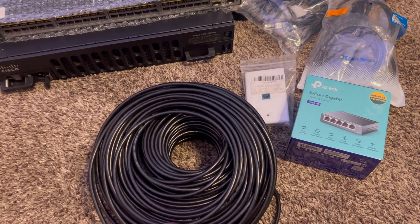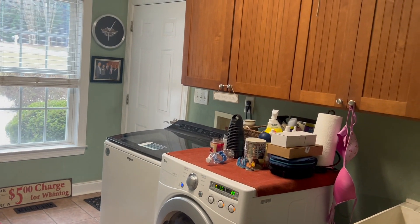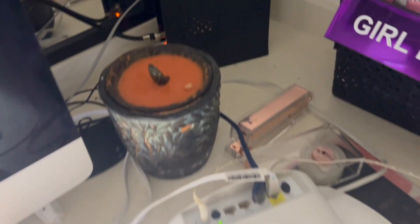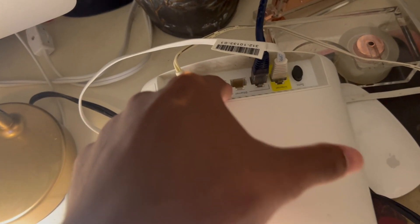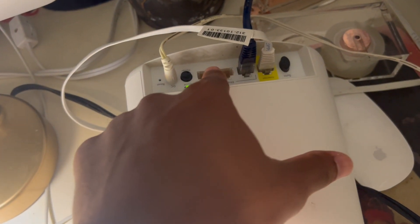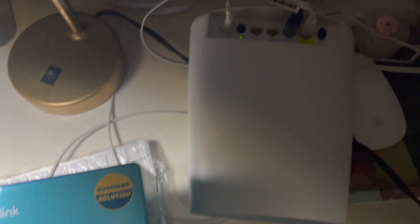Here's the setup in our actual computer lab right here by the garage door — this is where we had to have our internet set up. As you can see, we have our modem right there, getting our internet connection from that coax cable run into the modem. From the modem it goes into our router and wireless access point. We basically have three Ethernet LAN connections available, and since we're doing four drops, I picked up the five port gigabit switch so we can have more connections.